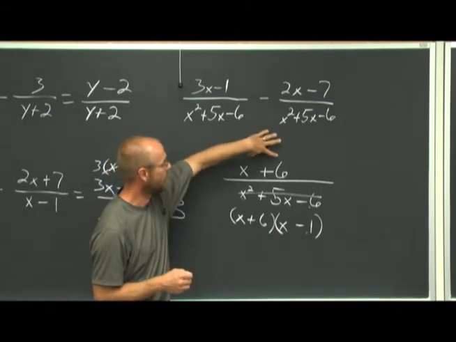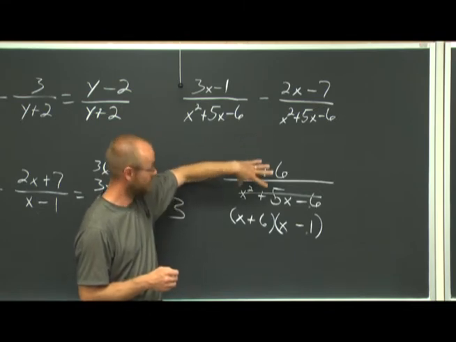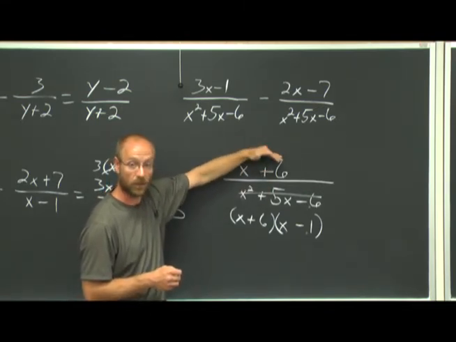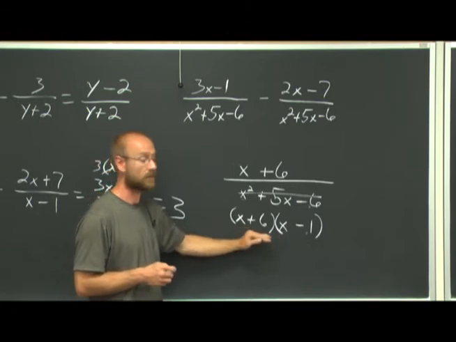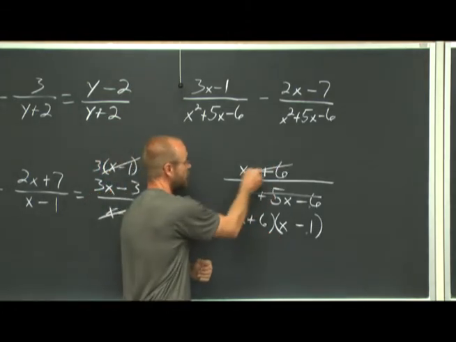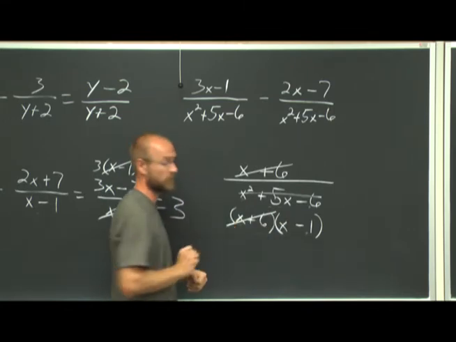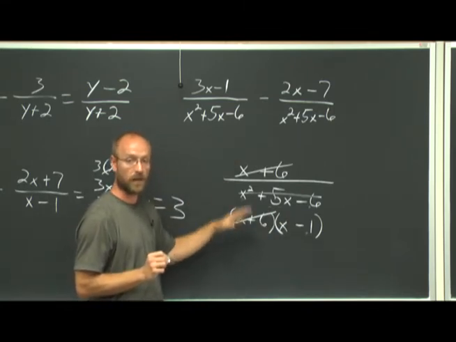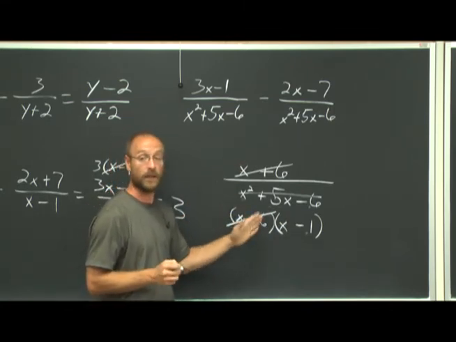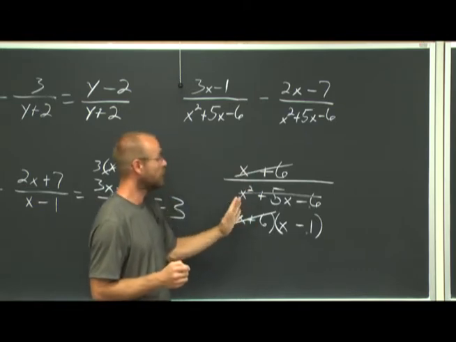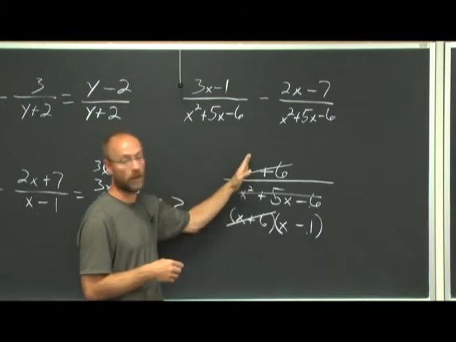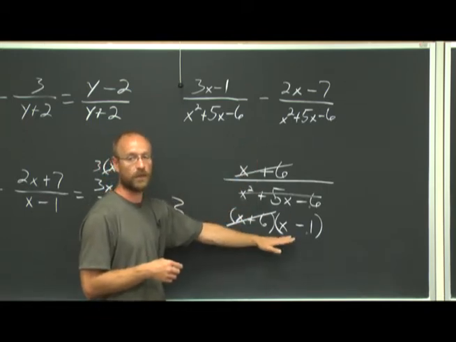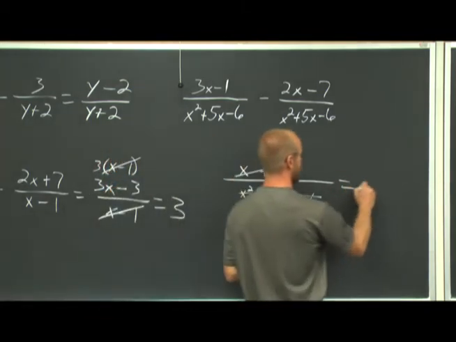I can see x plus 6 as a whole factor, including both terms, is the same as this factor down here, x plus 6. So now I can cancel the entire factor x plus 6. What's on top is on bottom. Anything divided by itself is 1. So we reduce it to 1. There is still, conceptually, a 1 on top. So it's 1 over x minus 1.